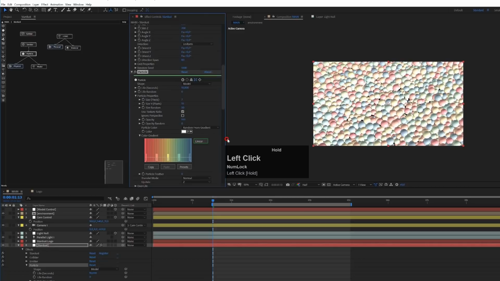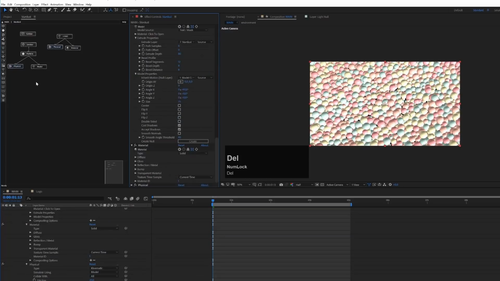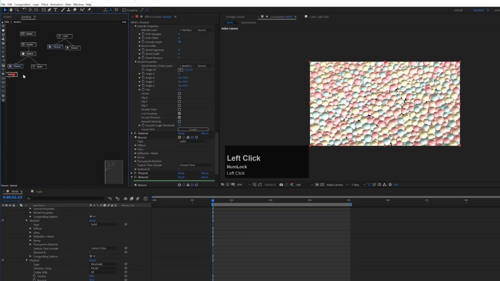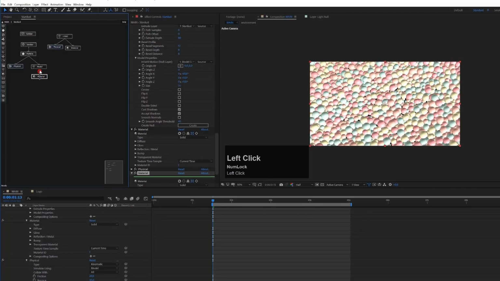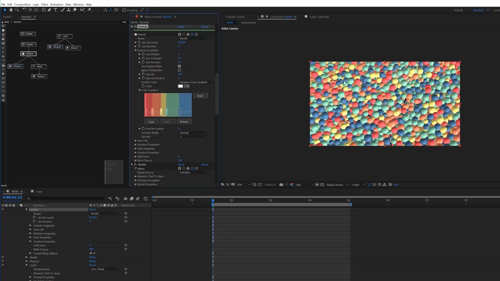And I don't want this to be linear. I want this to be on hold so that we have a real separation between these. And actually what I forgot is I have to add a material because we are working with 3D models here. So let's add a material node and link it to my model. And now you see the colors are now really generated here like we expected. So again, in my gradient here, I will just change the distribution a bit. So let's say we want a bit more green and blue particles, so you can easily art direct here the distribution of these colors. And I think this looks really good.